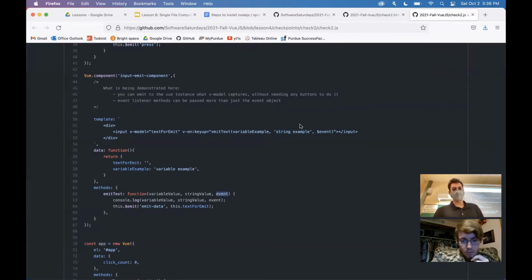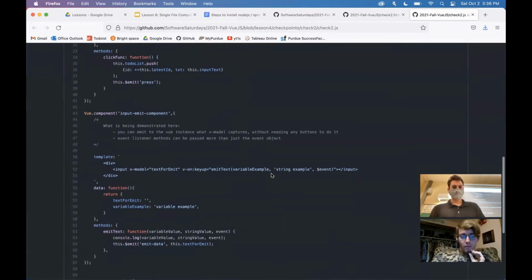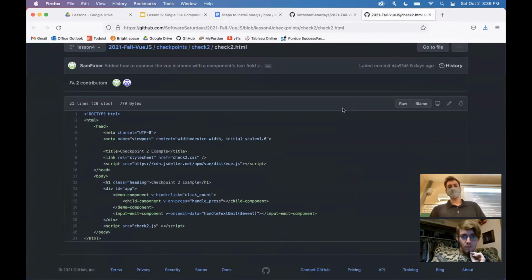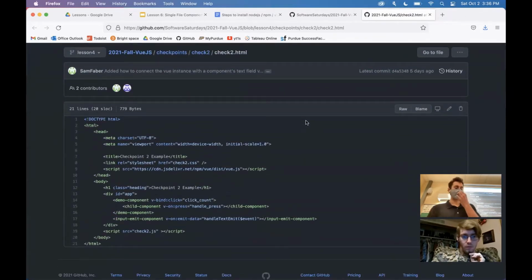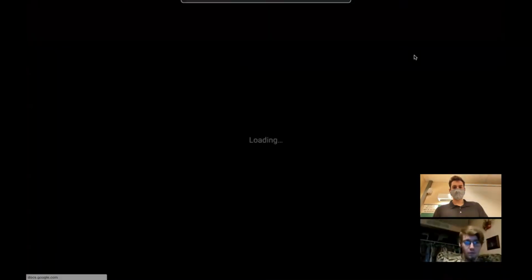But here, when you include other variables, you have to include that $event. So that's the syntax for that. For that clear stuff up there, depending on your use case, it might be better to just have it be within that one component, like I was saying earlier. But that's all the review from last week and the week before.